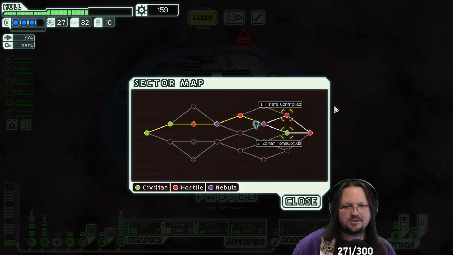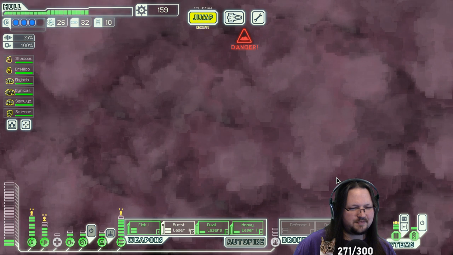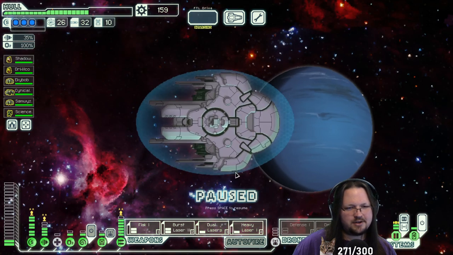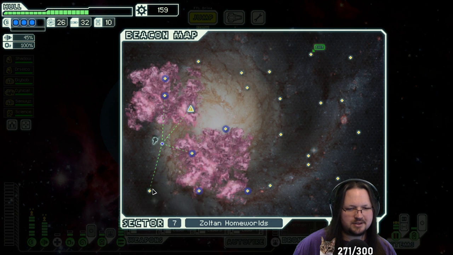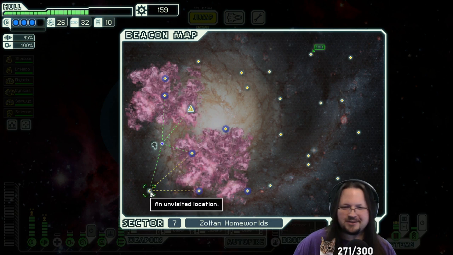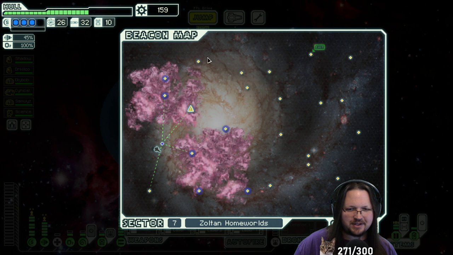What do we got? Zoltan Homeworlds. Oh my god. It's not guaranteed that we can get the Peace Envoy event completed here, but it is possible, so let's go for it. Yeah, let's do it. I hope this is a peace envoy. If we get the peace envoy on our very first jump, then we'll definitely be able to complete it. But if we get it midway through the sector, then we probably don't get it.